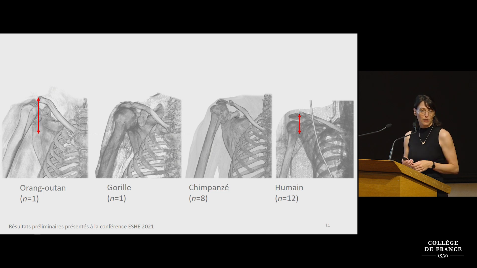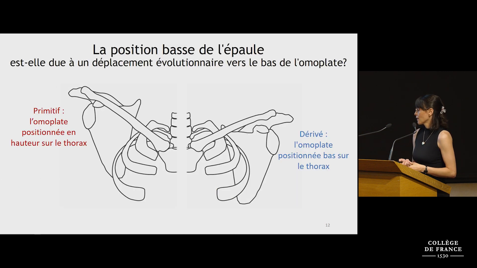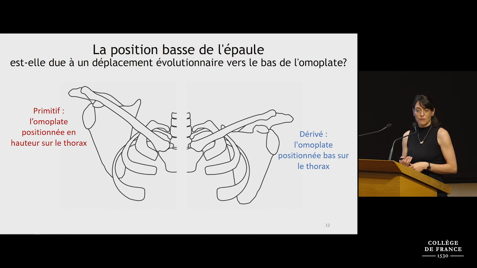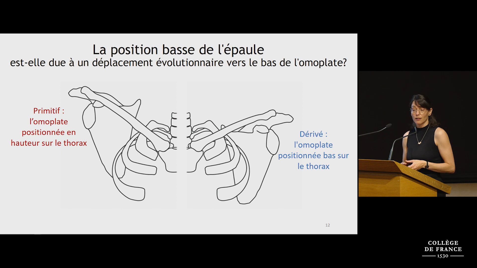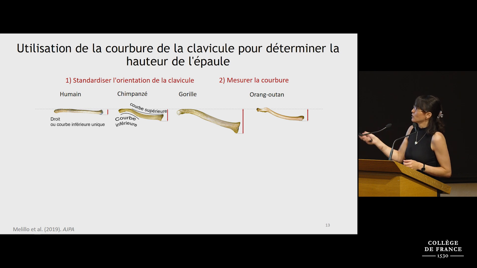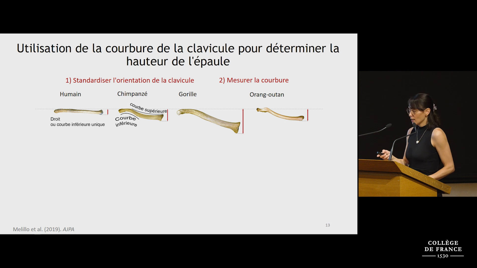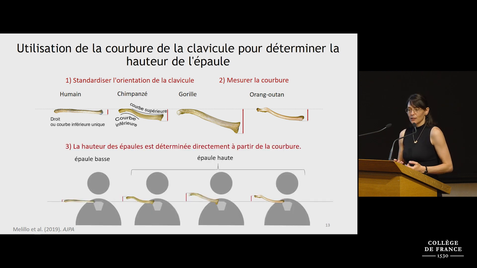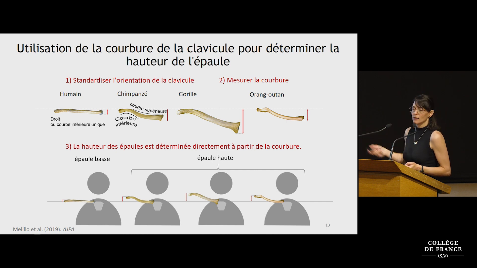That transition decouples the head from the thorax both spatially and anatomically. Up to this point it's usually discussed as the evolutionary descent of the shoulder, as if the scapula actually changed from a higher to a lower position on the thorax over time. Researchers have been using observations on clavicle shape to try to determine if the shoulder was elevated or descended in extinct hominins. The idea is that you hold the bone in a standardized orientation with the acromial end parallel to the horizontal and simply measure the vertical distance between the two articular ends — represented by a red arrow — which is thought to translate directly to shoulder height.